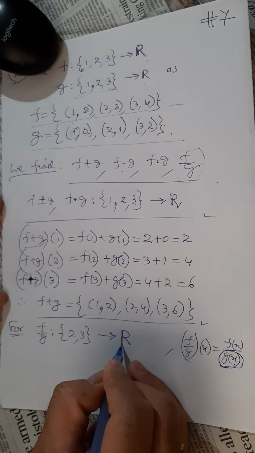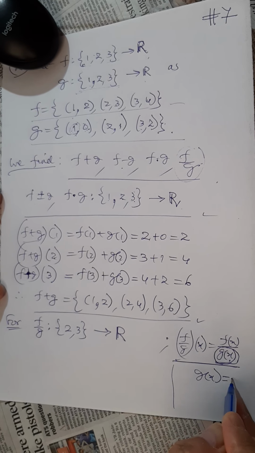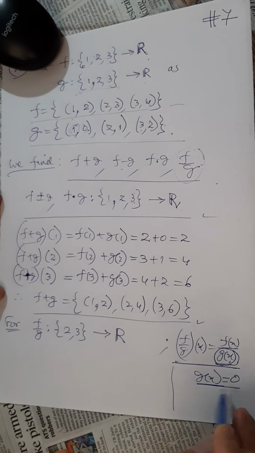And you know the definition is this. I repeat what I did. Get all x for which gx becomes 0. You know where gx becomes 0? If x is 1. If x is 1, you look at this, the value of the function is 0 here. So this 1 you need to drop from this common domain {1, 2, 3}. So you are just left with 2 and 3.